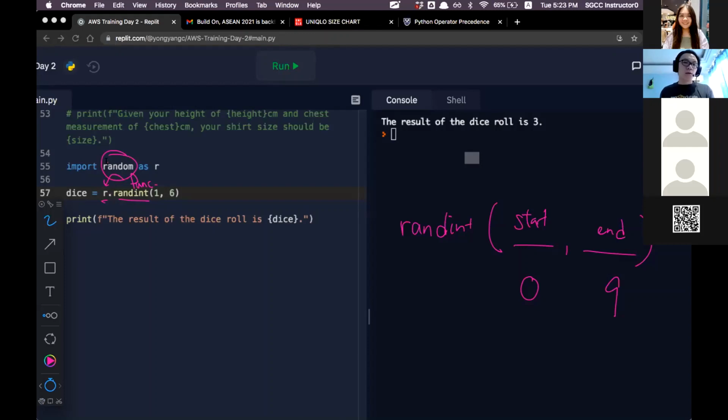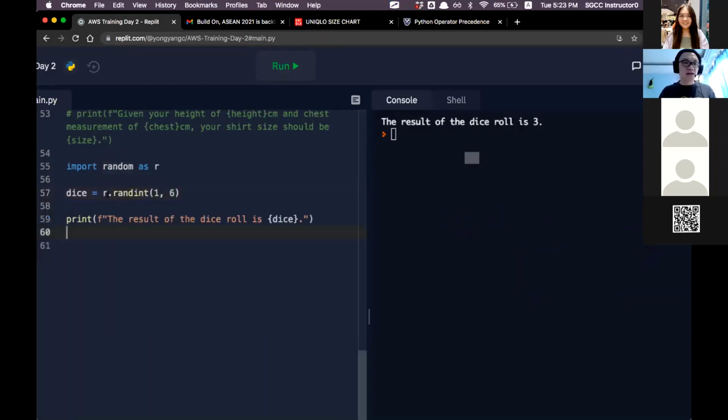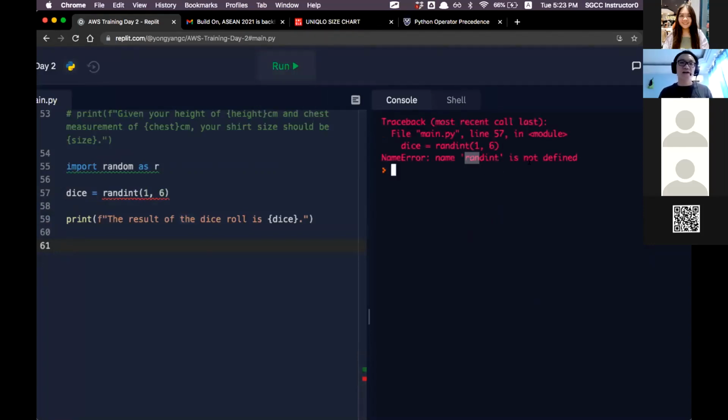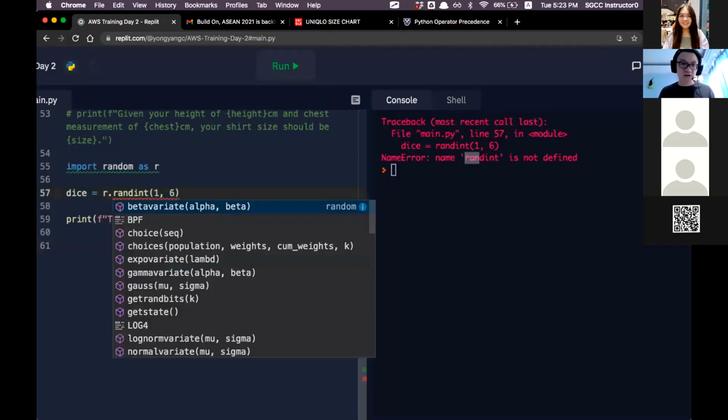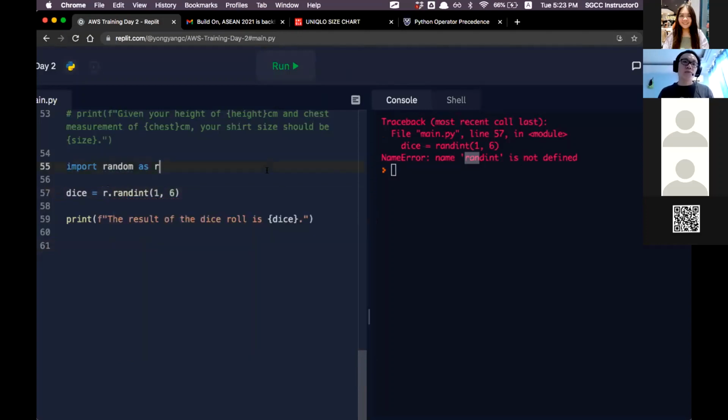If I were to remove this r dot over here, you will immediately see this squiggly line. What is the squiggly line telling you? It is the computer telling you that, hey, there is no such function as randint. I can't find this. So when I run this, randint is not defined. Hey, dude, I can't find randint. So you need to tell the computer, hey, this is not my function. This is some other people's function. r.randint, then you will be able to do so.